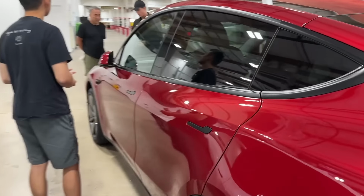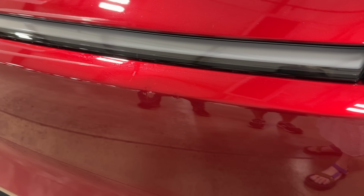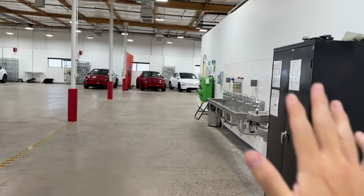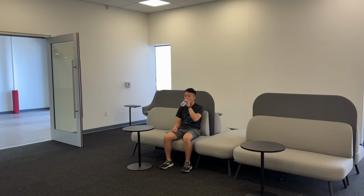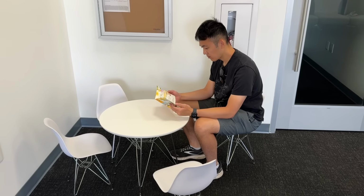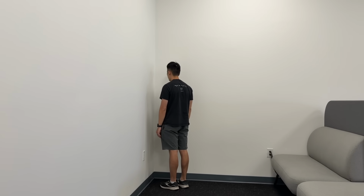So I said, no, I'm not going to take this car. Please just look to see if there is another car with the same configuration as this. And if there is, I'll take it. But otherwise, I'm rejecting this. And so I waited. I waited for about an hour to see if they would find a VIN, and they did, but they had to offload it, clean it, hardly inspect it once again, and deliver it to me eventually.